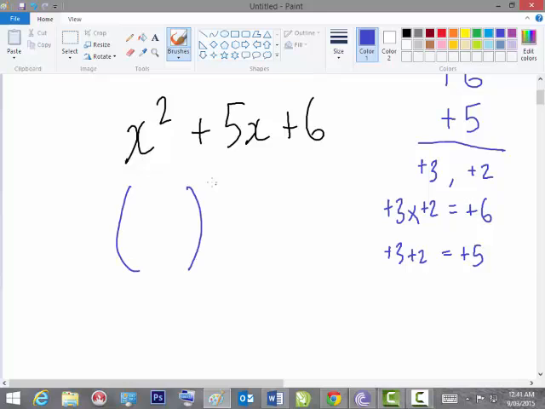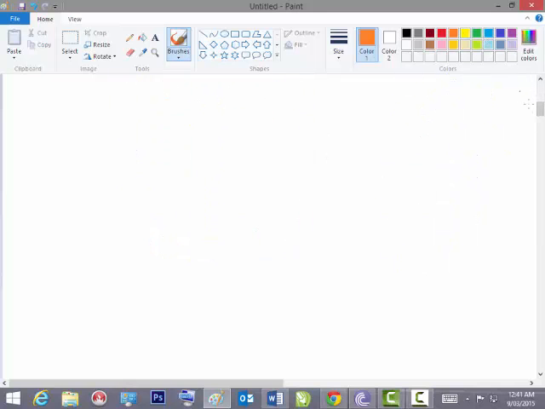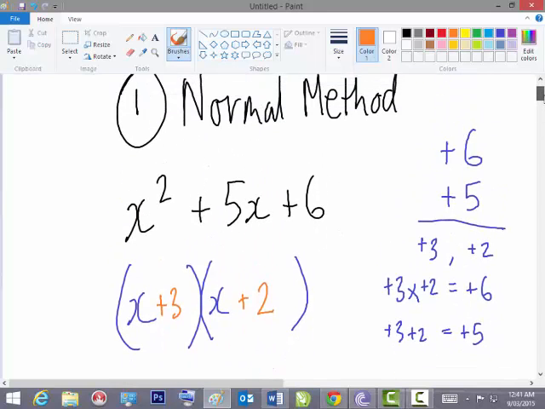So you open two pairs of brackets, and you've already solved the problem, because this part here is the hardest part of the problem. There's a little mental puzzle that you do in your head. Once you've done a few of them, you'll get the hang of it. No problem at all. Right, so our solution is x plus 3, x plus 2. Let's have a look at another example.